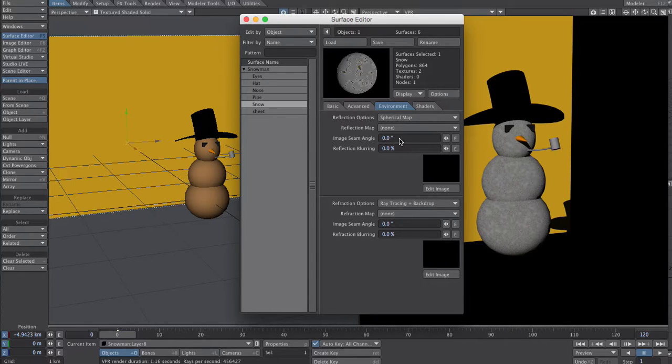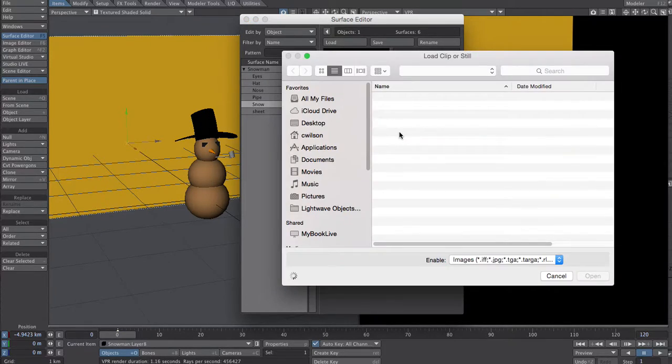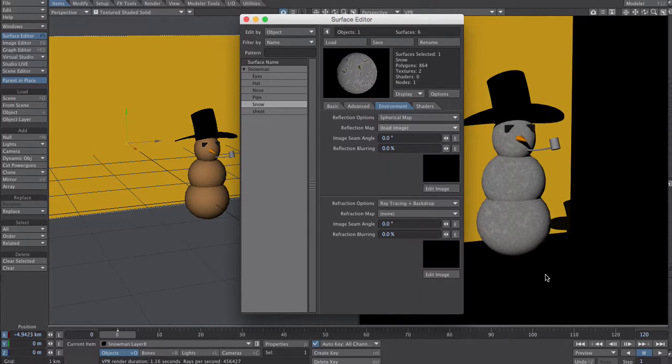It lets you load up an image of your choosing, a JPEG or a Photoshop file, and it will reflect only what's represented in that image. Now, that may seem like a lot of trouble, but it actually can save you time on your renders. It may not look as real, but it is a time-saving feature, so that's why it's there. You can do a spherical map and ray trace, or you can just do ray tracing plus the backdrop, which is going to give you the most realism.